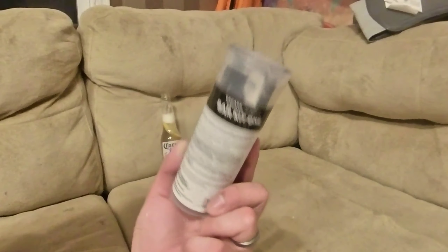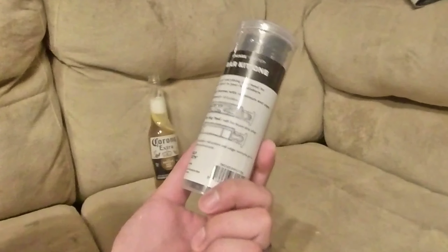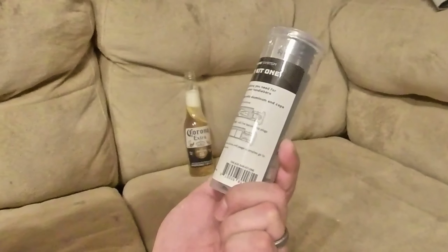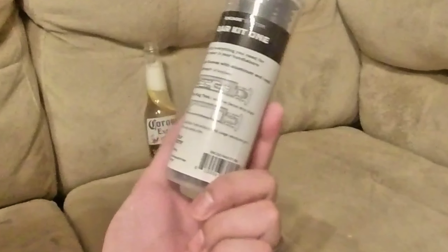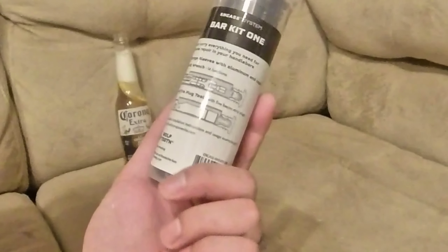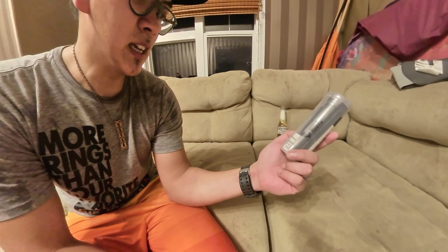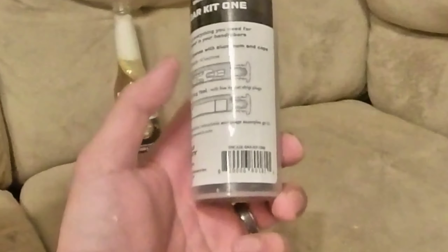So next one is your NK system from Wolf Tooth, and this is the Bar Kit One. I opted for this because it's somewhat sleek — you can tuck it at the end of your handlebar. Unlike other systems, I think OneUp does the one right by the head stem, and there's some that go on the crank case too. Looks like it's nice and sleek, and I could just easily stow it whenever I need. Let's get to it, let's open the packaging with my trusted unboxing kutsilio.